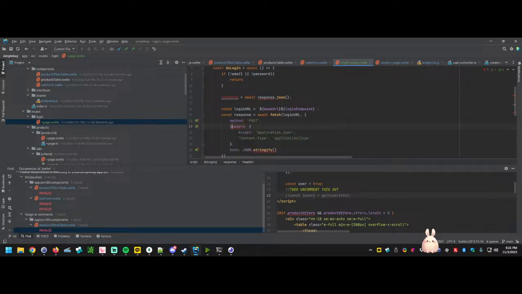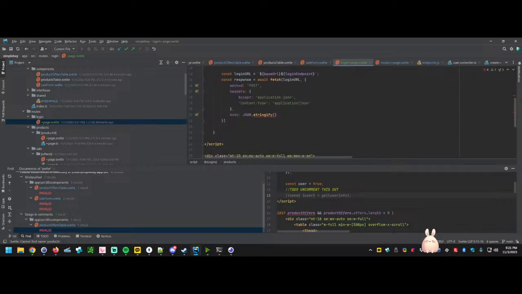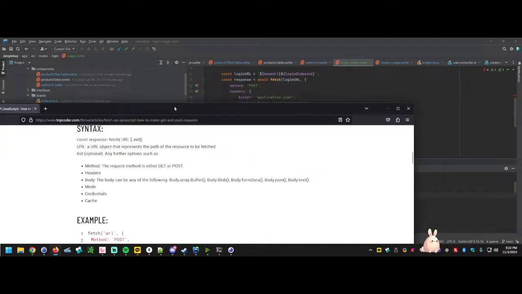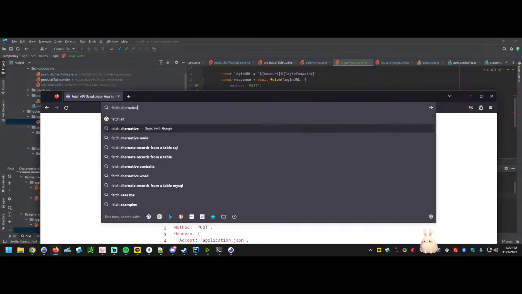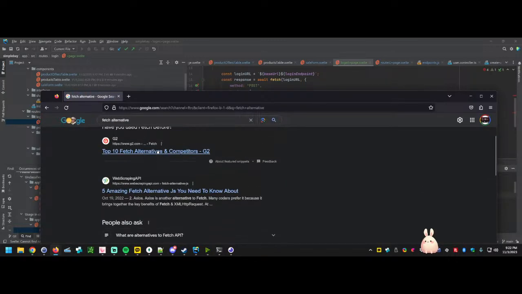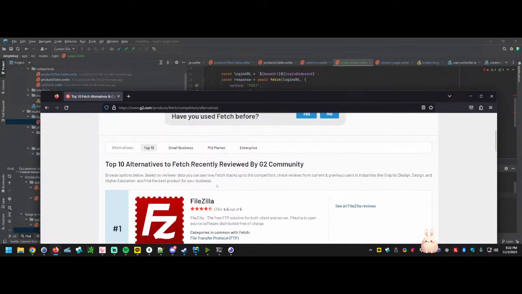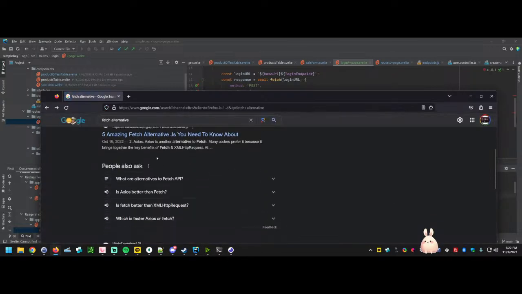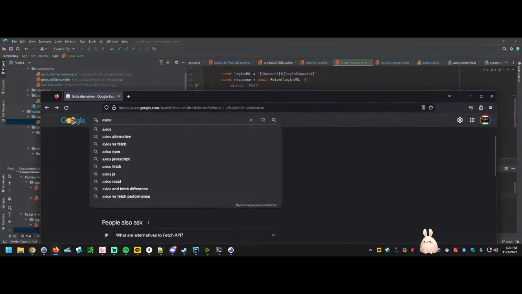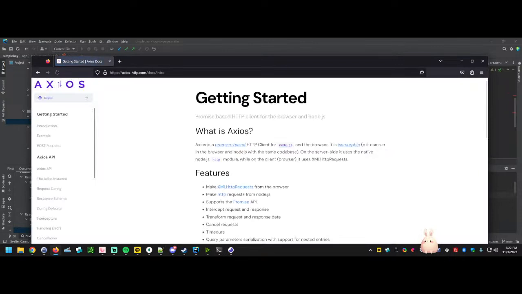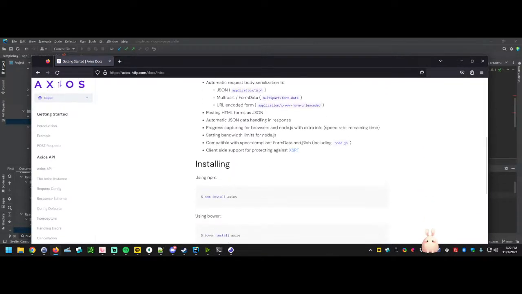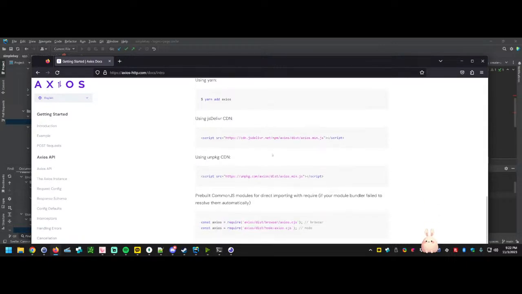Now, though I've used fetch a lot, I actually like, or I used to like, I don't know if it's supported anymore, there was a good API library. Let's see. Let's look for fetch alternative. That I don't know if it's supported anymore. Axios, that's what it was. No, not fetch. Axios, but I think it got deprecated. Not the news. Oh no, I guess it's still around. I thought at one point it became deprecated and people weren't using it anymore.